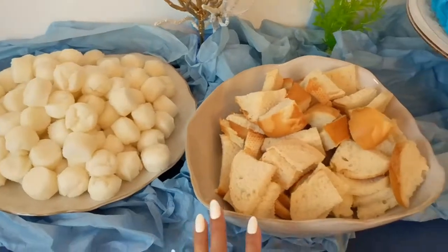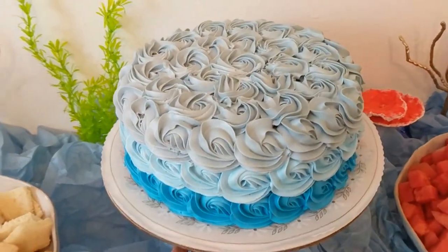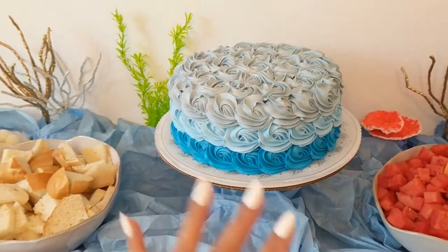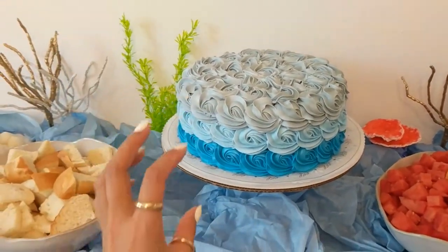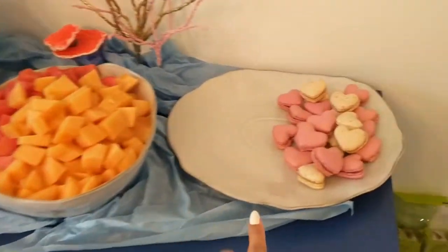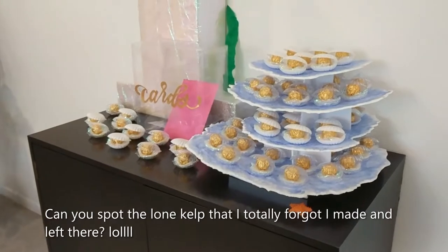We have our gorgeous little seashell like bowls. This cake, I die. I wanted something simple. I didn't want all of those, you know, little creatures and fishes on it. So I love this. It gives you kind of like the waves effect. I love the ombre and the softness of it. That's from Alpine Bakery. Some more coral. These macarons are from Costco. They're so cute. This is gonna have more cookies later. And then over here is our little favor area.